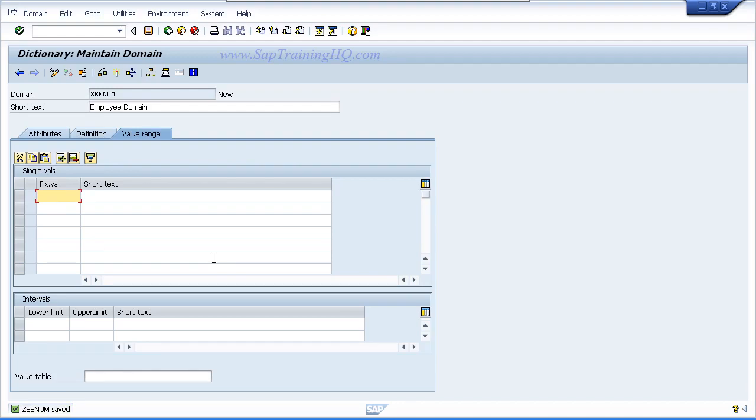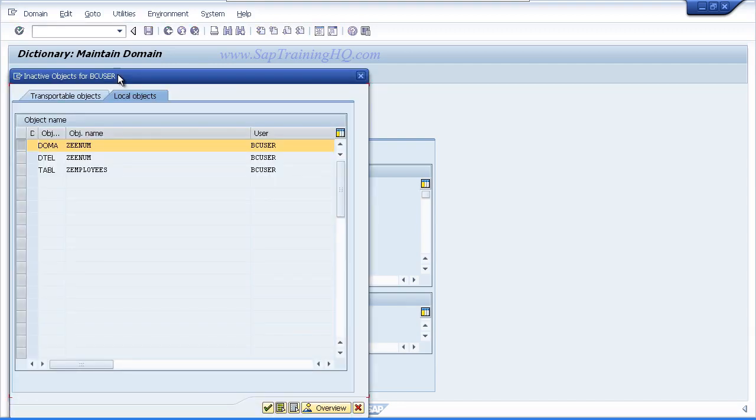Now the next thing we want to do is activate this object. Even though we have saved it, it doesn't mean we can actively use it within our table yet. We need to set the object as active, which means our other data elements can actually use this domain going forward. So on the toolbar you'll see a little matchstick icon. If you hover over, it says Activate. And you can also press the Ctrl and F3 key.